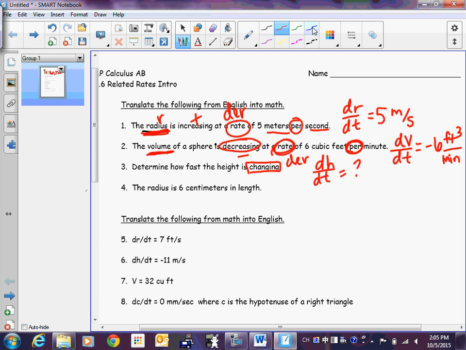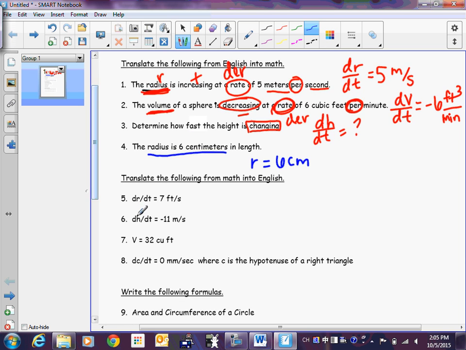Okay, and then I threw 4 in because some students get so caught up on the new stuff, they make everything difficult. And that happens a lot. See how it just says radius is 6 meters? That is not a rate. We can tell by the units and the fact that they don't even say anything about rate. This is just r equals 6 meters. So sometimes it'll be r, sometimes it'll be dr over dt. And when we get into the problems tomorrow, it'll make more sense. But you've got to be able to translate that over. Okay, what I would like for you guys to do is 5, 6, and 7 on your own. You're going backwards. You're writing something out.